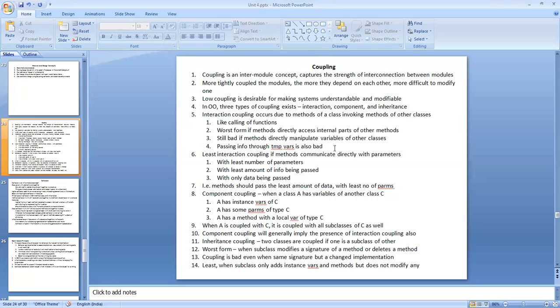The more tightly coupled the modules are, the more dependent they are on each other and the more difficult to understand and modify them. Low coupling is desirable for making the system more understandable and easy to modify.